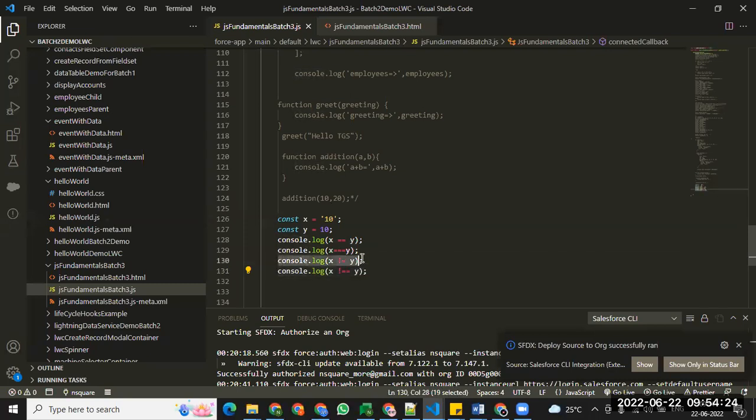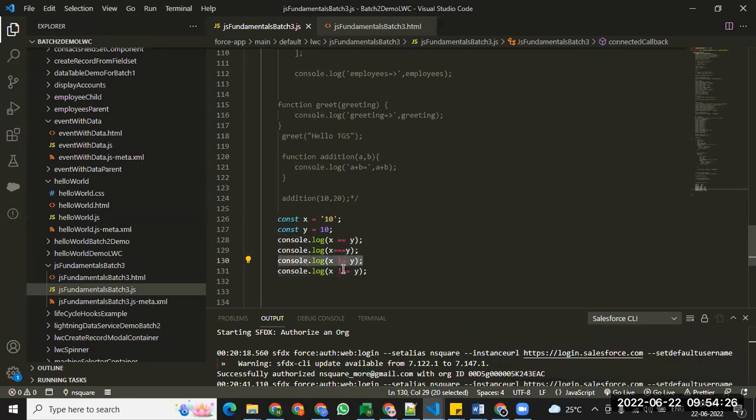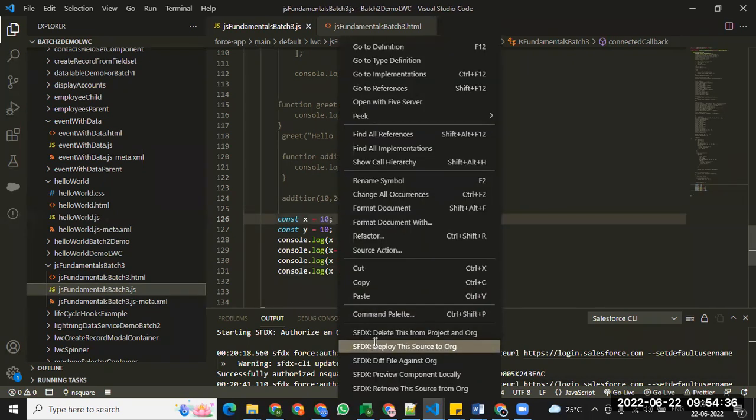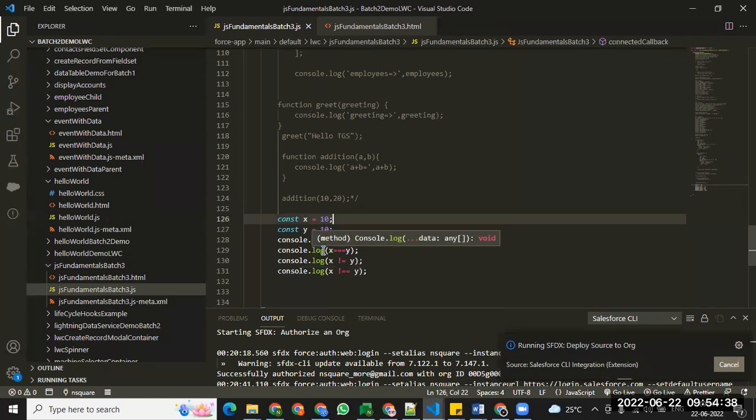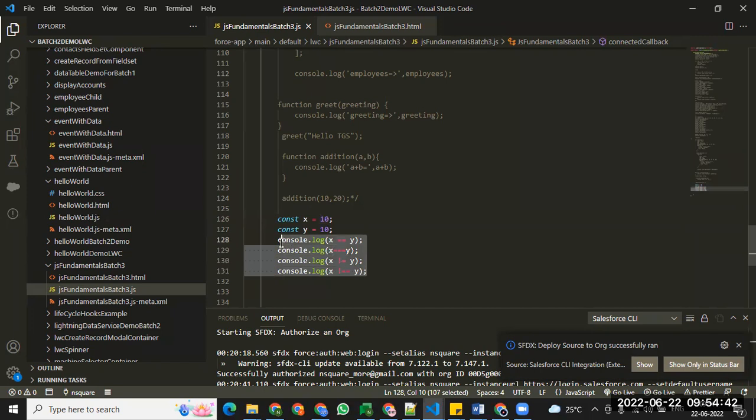Why is this giving false? Because it's not strictly equal to. Here we got strictly equal to, that's why it's giving the expected result. So you guys should take care of these things while implementing such things and putting conditions.